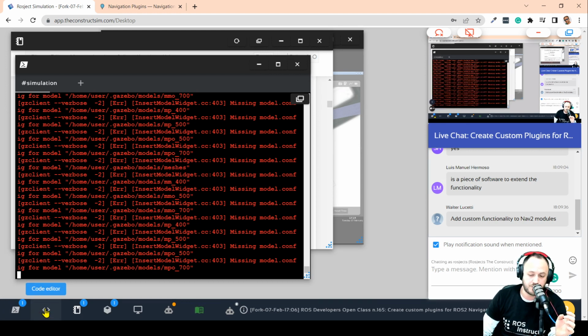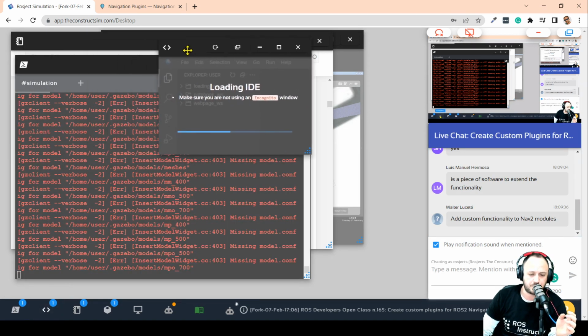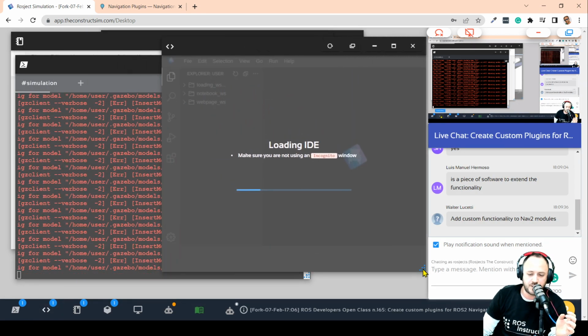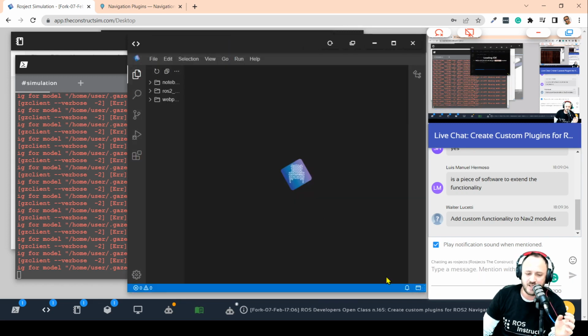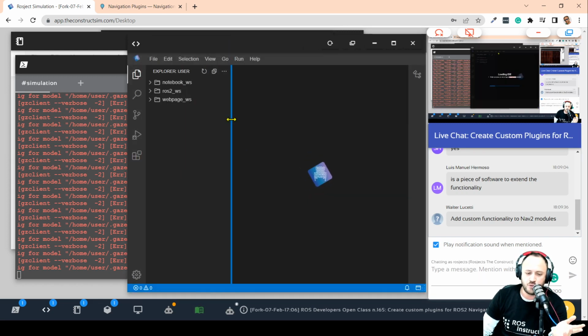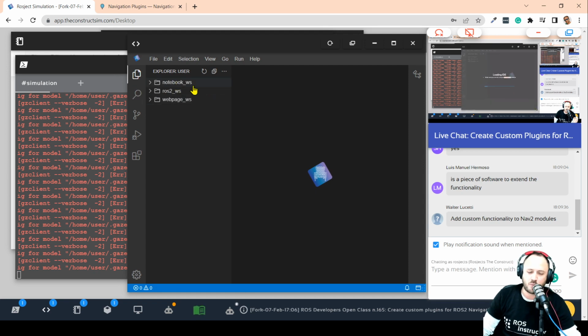I'm going to click here myself, and this is going to open the code editor, which basically provides you a graphical interface, so that you can visualize and navigate through all the folders and files of this rosject. In this case, the workspace that we are interested in is the ROS2 workspace. Here is where all the important files, folders, and packages are placed.